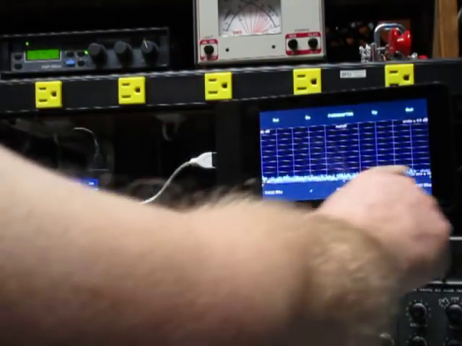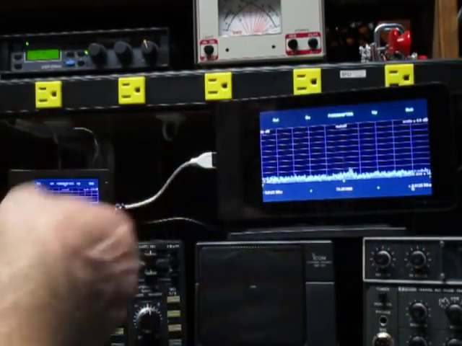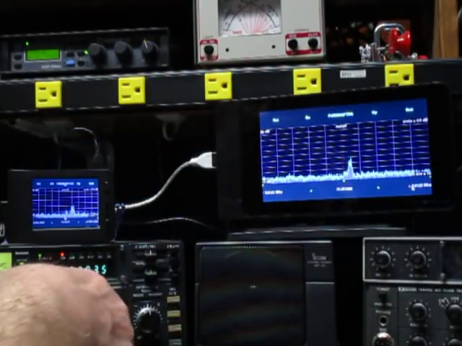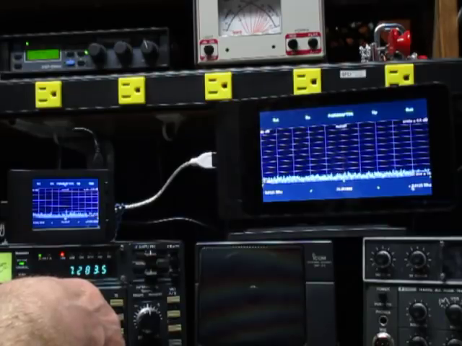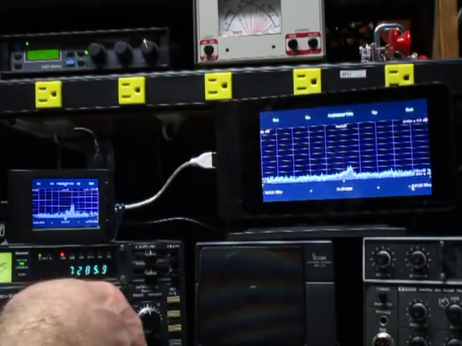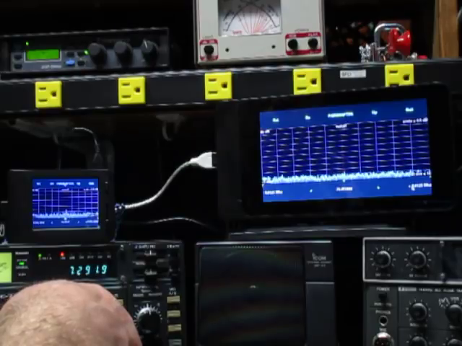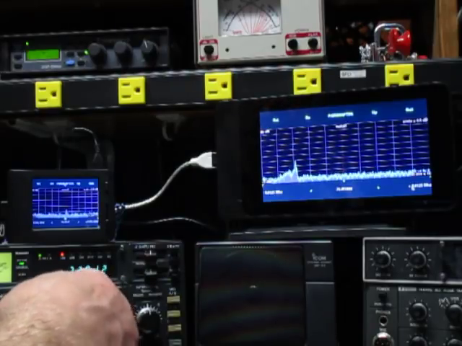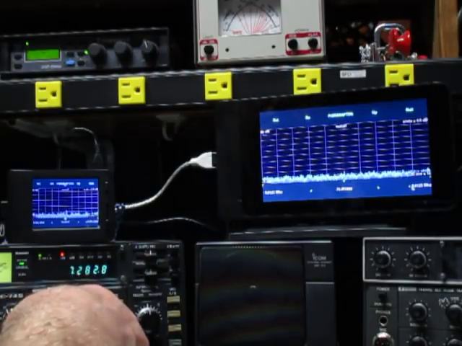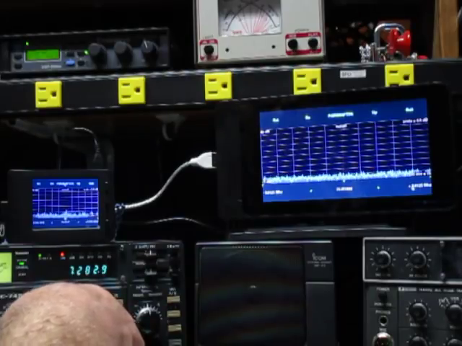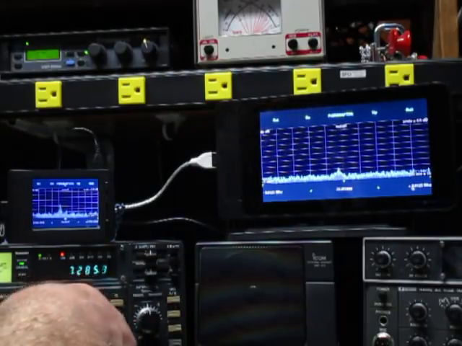the first thing you notice is the noise looks like it went down. That's because we're averaging each pixel for 10 scans. And so when I get a decent carrier back here, and when I tune, because it's averaging, the level of the carrier drops considerably. And I'm just waiting for a carrier to come back here.